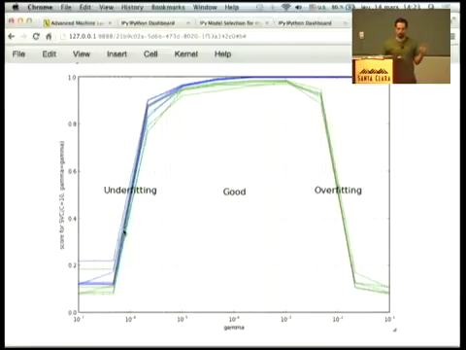On the right-hand side, for low values of gammas, you can see that both the training score and the test score are bad. They are almost random in this case. 10% is random for this problem. And in this regime, we say that the model is underfitting because it has not enough capacity to memorize the data set. The fact that we give a low value of gamma makes the model much too simple to be able to capture the structure of the data. When we give it more freedom by increasing the value of gamma, you can see that the blue line is going up until reaching the perfect model memorization.